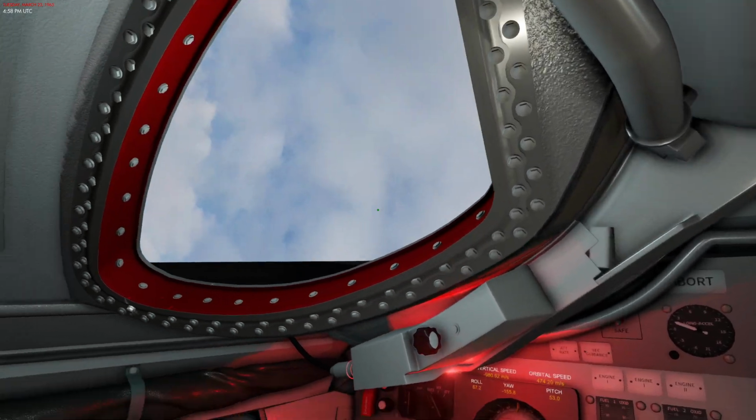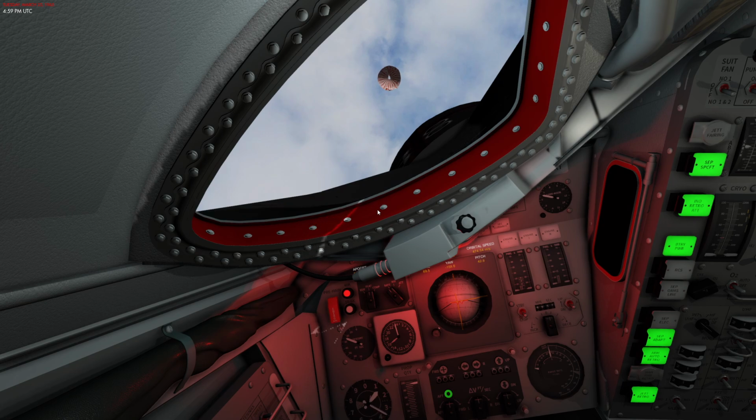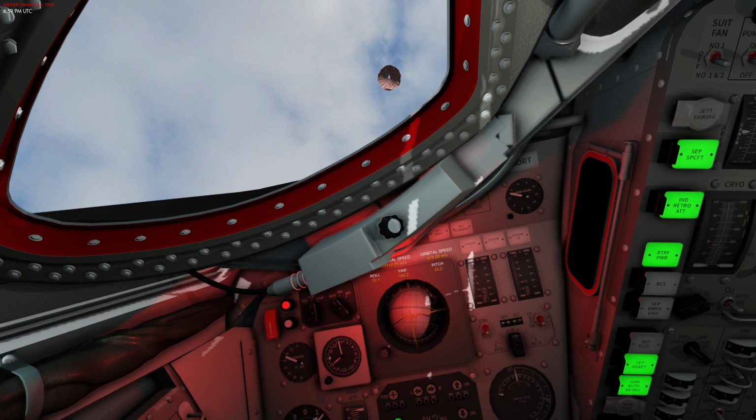At this point, though, I think we'll probably do a video dedicated to flying this thing in VR, because I think that'd be fun. I found a really neat trick as far as stabilizing VR footage to try to answer that question that some folks have been having. And we'll try to see if we can do that a little bit better. And after this, it's off to Apollo.